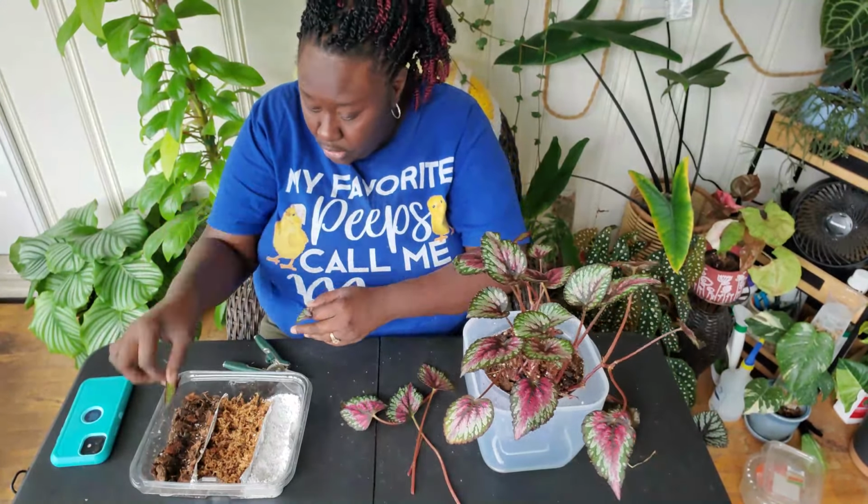Okay guys, so I said that we were going to check back on these propagations within 2 weeks, but it's actually been over 3 weeks now. So we're going to take a look and see exactly what's going on with the soil, the sphagnum moss, and the perlite propagations. Let's start with the soil first. I'm going to slightly tug on it. I feel some resistance, but I want to actually pull them out so we can take a look.